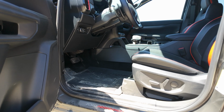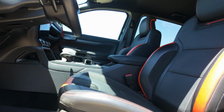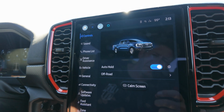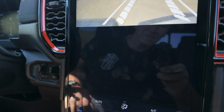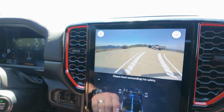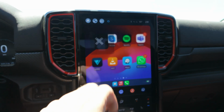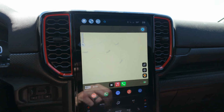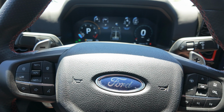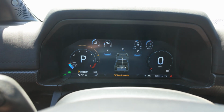On the inside, the seats are very comfortable. I don't mind the vertical orientation screen here. You know, Ford kind of kicked those off with the Mach-E, and then it's filtered into the rest of the lineup. Looks good. CarPlay looks nicely laid out. And any vehicle that's off-road capable and also has CarPlay, I love the integration of Onyx if you use that app for off-road trails. But I got my music up, I got my map up, I got all this stuff. The digital gauge cluster ahead of me is easy to see. You can change the colors based on the modes you're in and all that stuff.